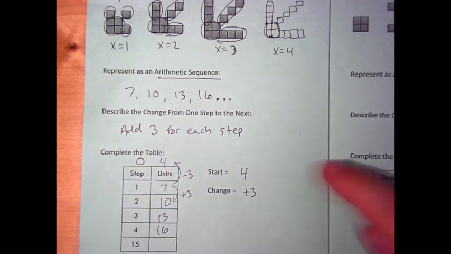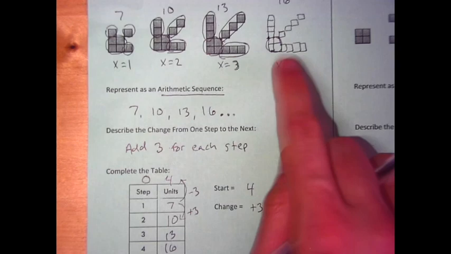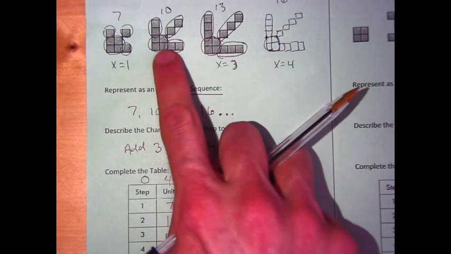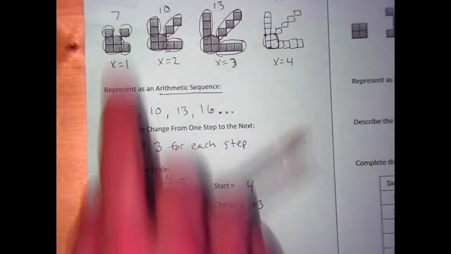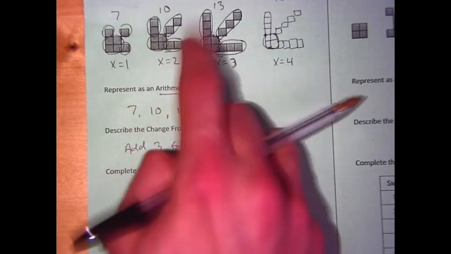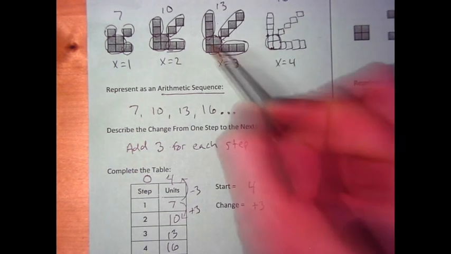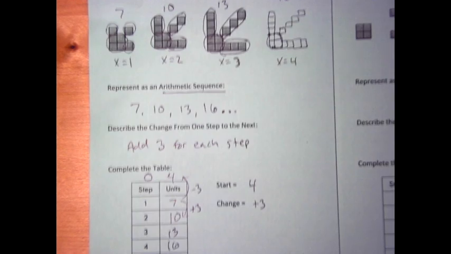And what's really neat is, where did that 4 come from? Well, if you look at your picture, you can see the 4, right? We started with 4 blocks and then we added 3. We had our 4 and the 3 from here, but then we added 3 more, right? So every time it's growing on the ends, but that 4 stays the same, right?